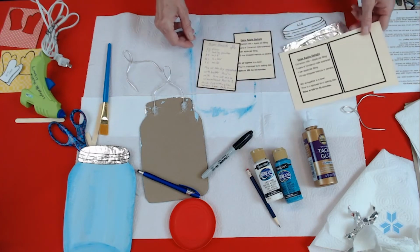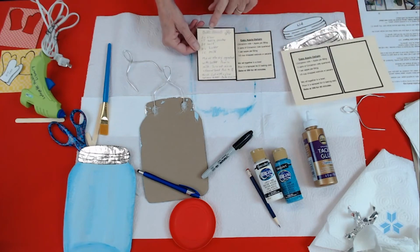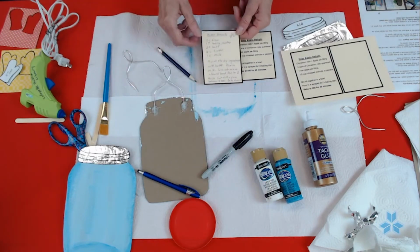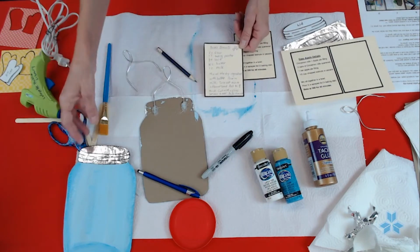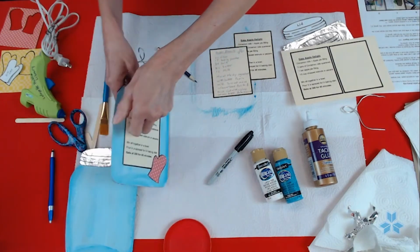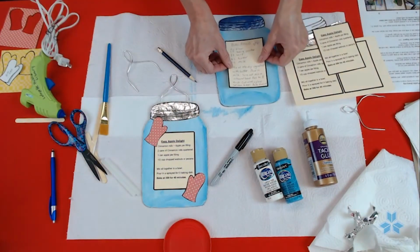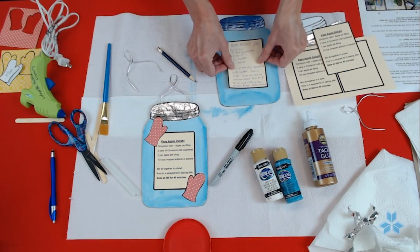So if you want to write a recipe, I found an old family recipe for butter biscuits. And so I drew some lines with a pencil and I hand printed it. And you can choose either way. This one has the pre-printed one here. So to make it different, I'm going to glue this one in the middle, right here.